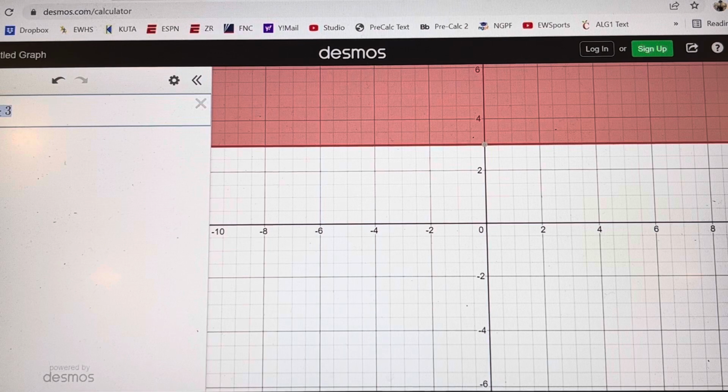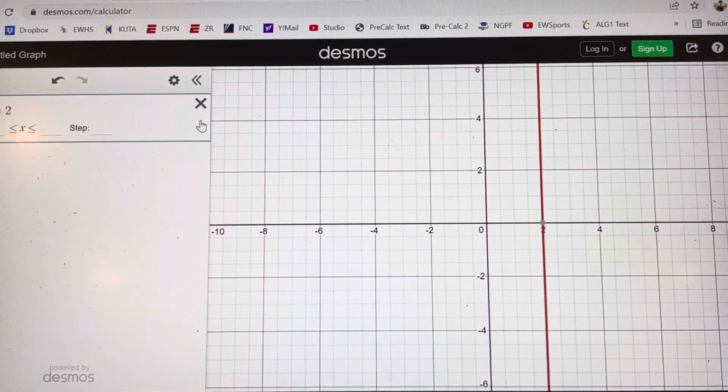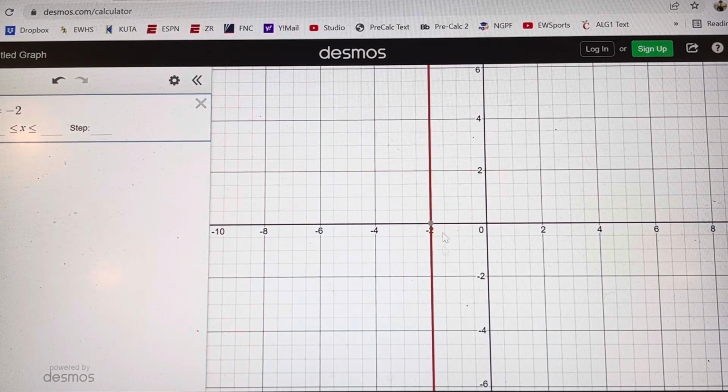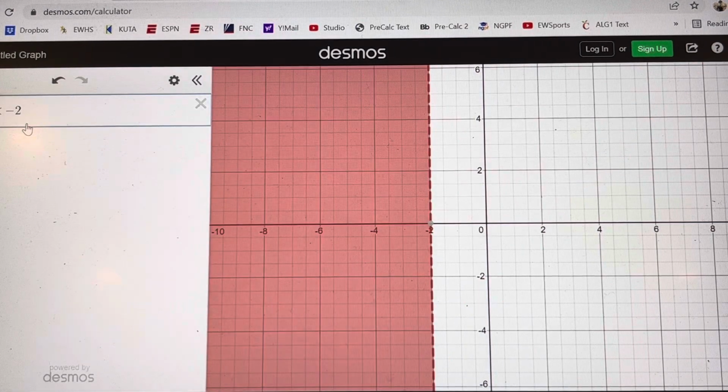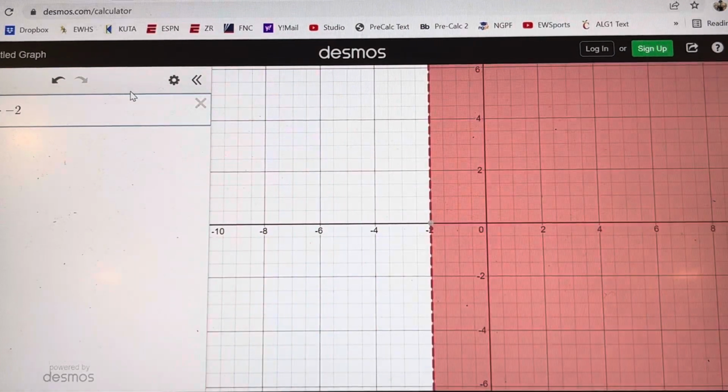Let's go to example 2. It was x is greater than or equal to -2. Let me make sure that's negative there. So again, it's a vertical line through -2. If I wanted less than, x is less than -2, notice you've got the dashed line shading to the left. If I add the or equal to, it changes it to a solid line. Let's change it to greater than: dashed line with the shading to the right. But the one we wanted was greater than or equal to. So again, we've got a vertical solid line here, and we shaded everything to the right.